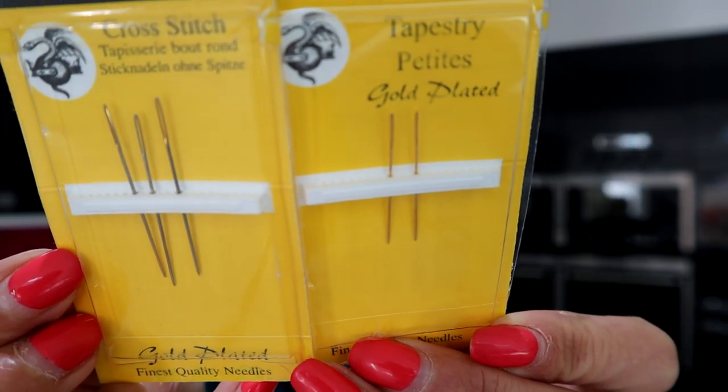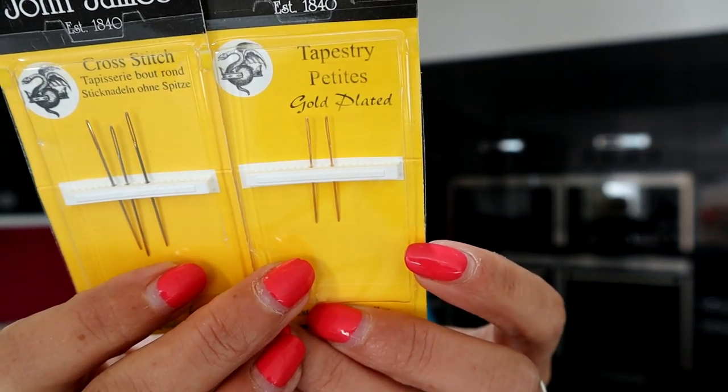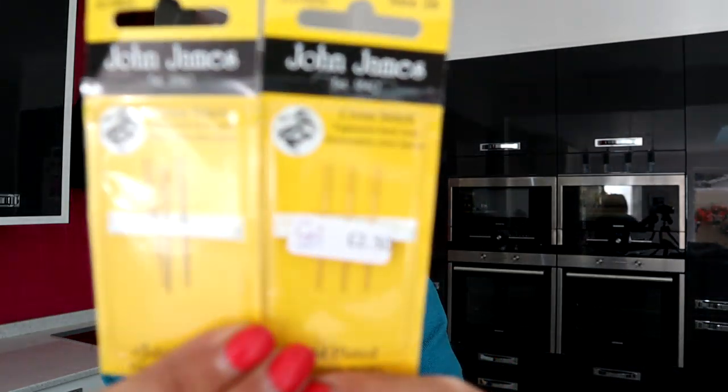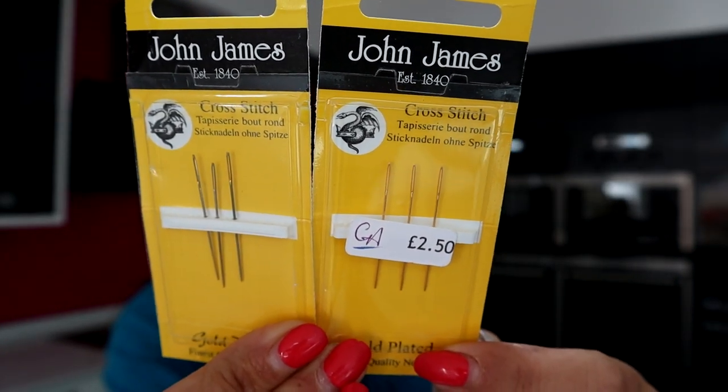So this is a size 24 needle, and this is a size 28 needle. Please also note that the needle on the left is a petite needle - they do short needles and longer needles. Putting a size 26 regular next to a size 24 regular, you can easily see that the size 24 is bigger - when I say bigger, I mean the eye of the needle; one is thicker, one is thinner. But like I'm saying, it's not a deal breaker. If your fabric says size 22 but you prefer size 24, that's perfectly acceptable - it's personal preference, it's just a guideline.